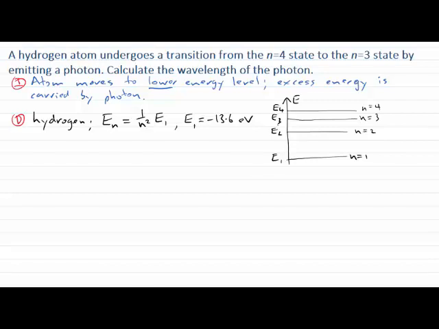Because this scales like 1 over that principal quantum number squared, we can see they're getting closer and closer together. The transition that we're interested in is going from the n equals 4 state down to the n equals 3 state. And as that occurs, the atom has less energy and that extra energy is carried off by a photon.